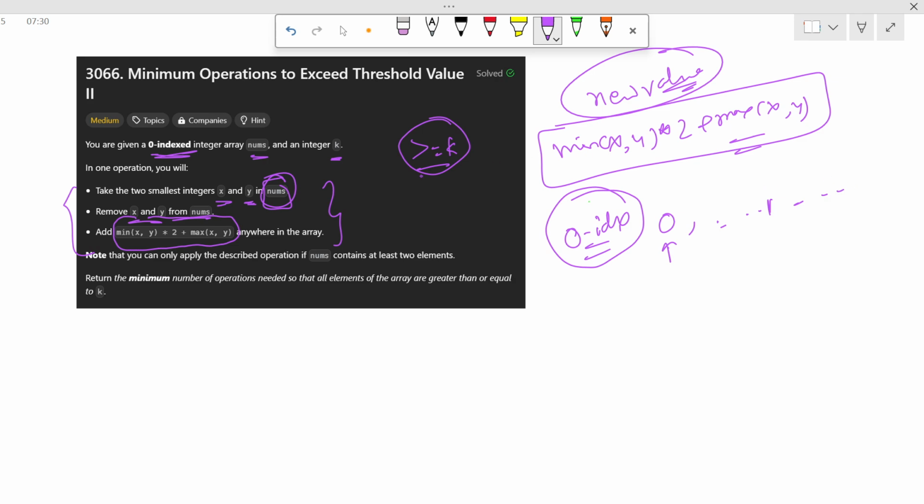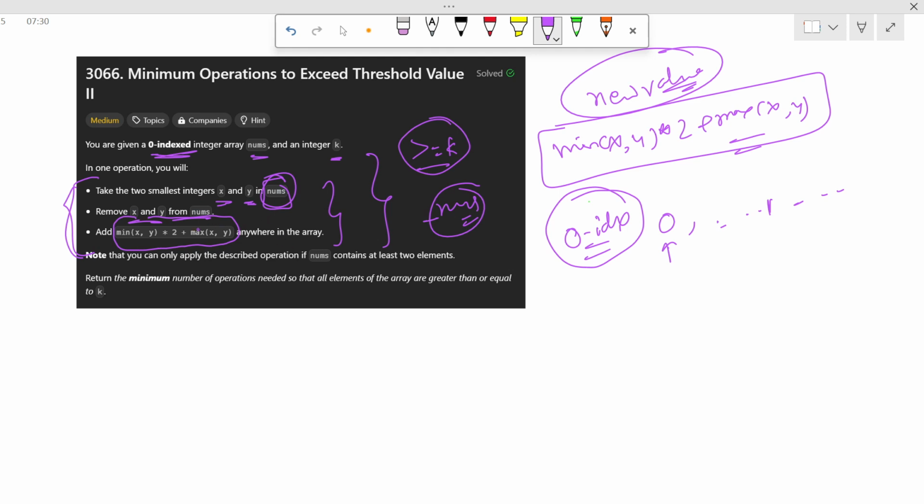Second, in one operation, as we have already discussed, an operation refers to a single step where we pick the two smallest elements, remove them, then compute a new number and insert it into our nums array.